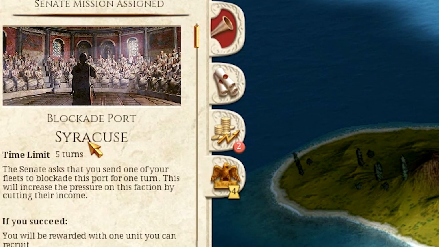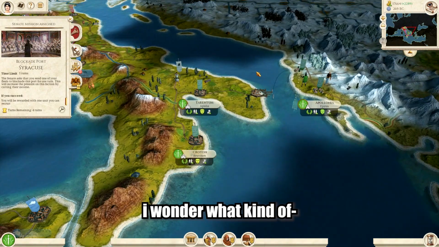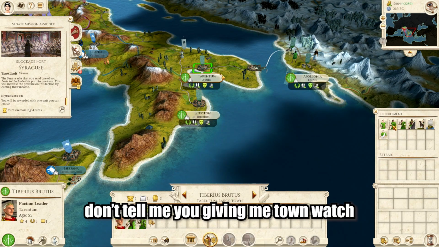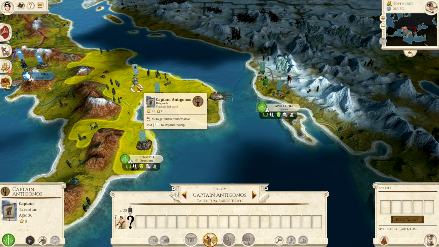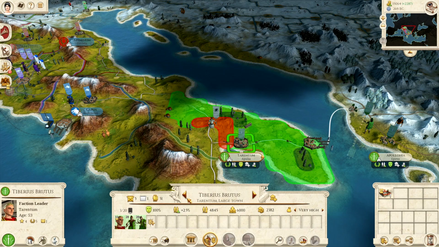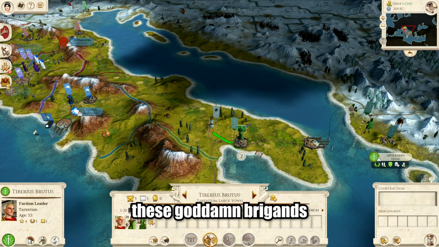Nice. So I need to block the port. I'm already blocking the port. So you reload with one unit you can recruit. I wonder what kind of unit. Don't tell me you're giving me town watch, or worse, maybe peasants. Wait, what? Who are you? You know what? Yeah, I'll take your invitation right away. These goddamn brigands.